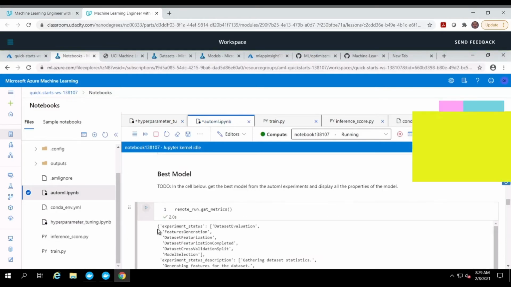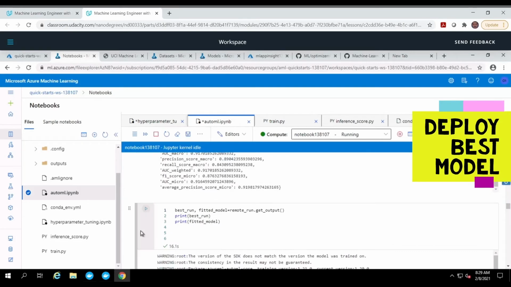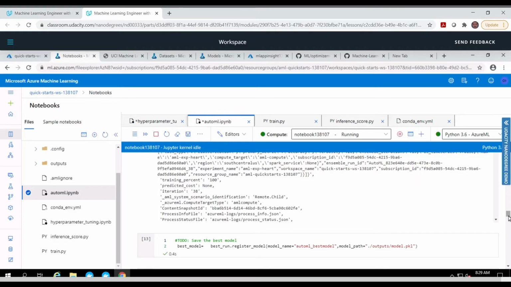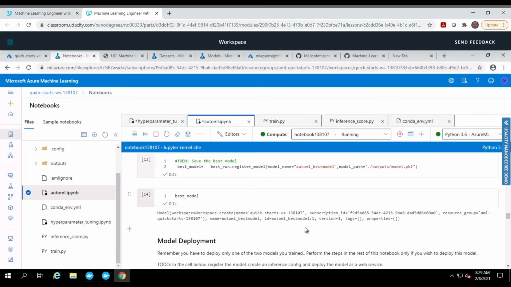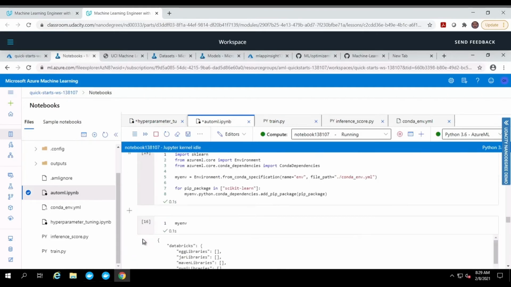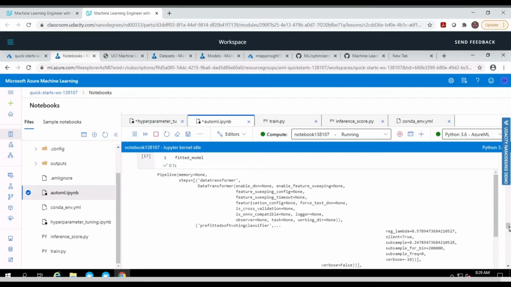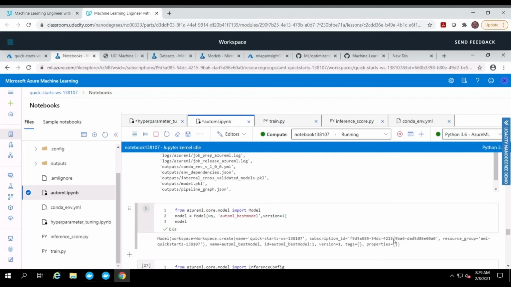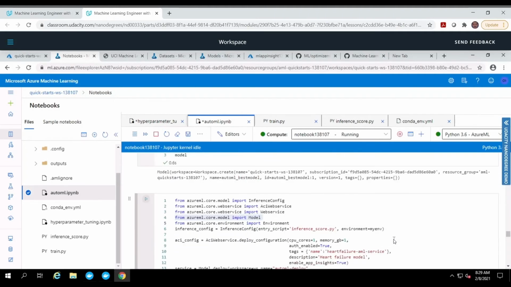To deploy, first of all, we will be registering the model in the ML Studio workspace. Then we will be deploying the model. To deploy the model, we will be using Azure Container Instances. So we have the ACI web service API that we will use to deploy it, to prepare the deployment configuration. And for that we need an inference core Python script.